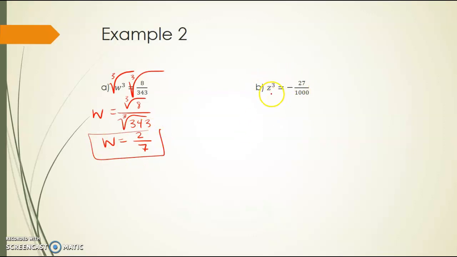So it's going to be the same thing here. We have z cubed equals a negative 27 over 1,000. So I'm going to take the cube root of the top over the cube root of the bottom. And here's the thing. I know that that negative gets added into one of these. So all that matters is, since we're taking the cube root, the negative needs to be on the outside, or it needs to be a negative answer. So cube root of 27 is 3, and the cube root of 1,000 is 10.